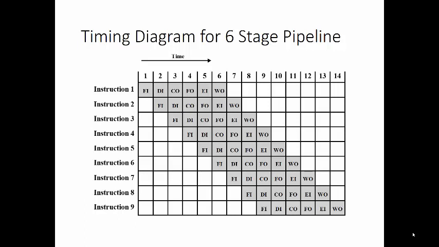This figure, which is 14.10 in the text, shows that a six-stage pipeline can reduce the execution time for 9 instructions from 54 time units down to 14 time units. The diagram assumes that each instruction goes through all 6 stages of the pipeline. Now, that's not always the case. For example, load doesn't need the write operand stage. However, to simplify the pipeline hardware, the timing is set up to assume that each instruction requires all 6 of the stages. Also, the diagram assumes that all the stages can be performed in parallel.